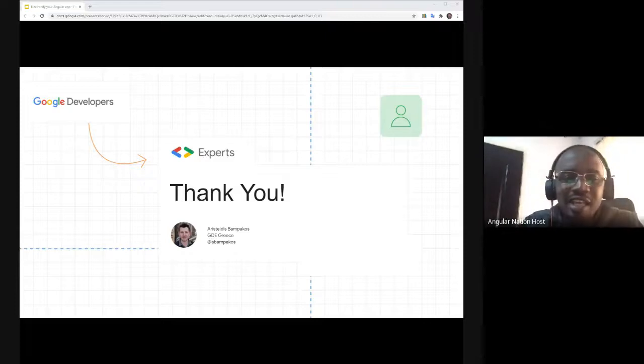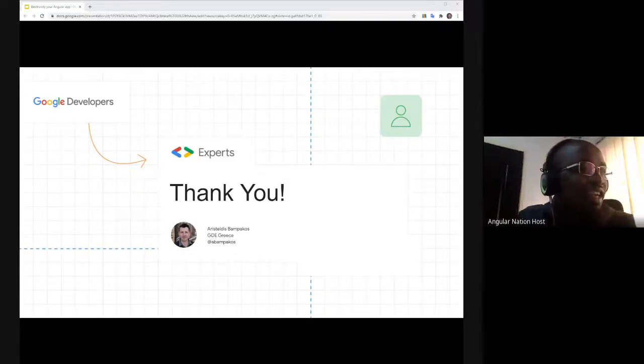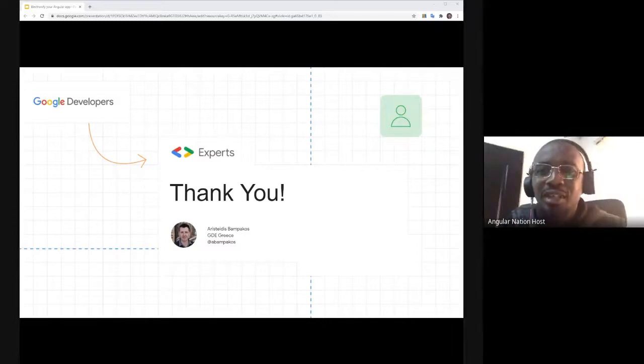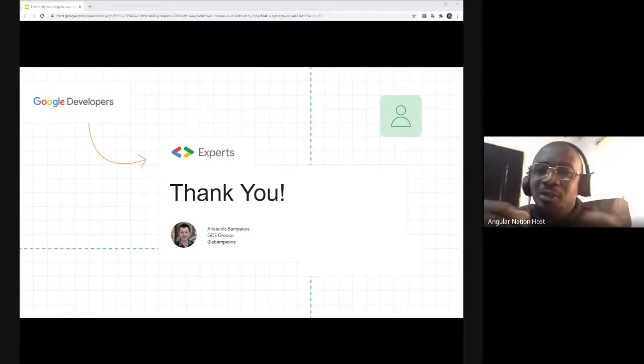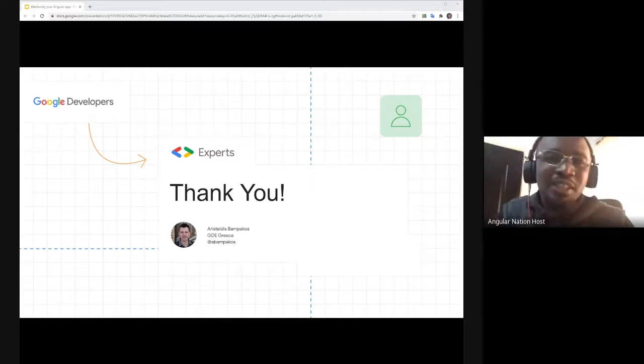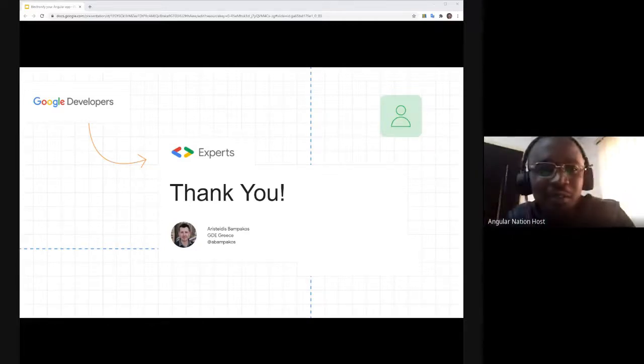Anyway, in my head, I already have something that I would want to try this with. I would like to build an ECR application, an electronic cash register where people that have retail shops can do their work. And I don't need to learn how to build desktop applications using any other language when I already know Angular. So this is really a great one. I'm really going to try this out, and I think I should share with you when I'm done.